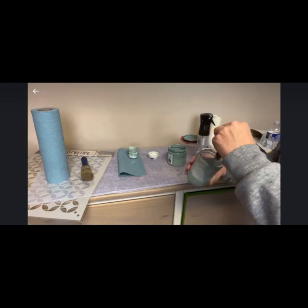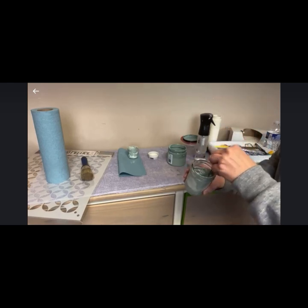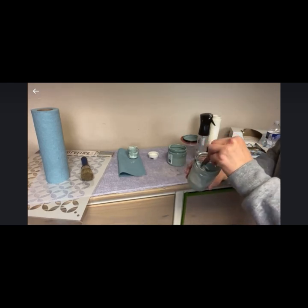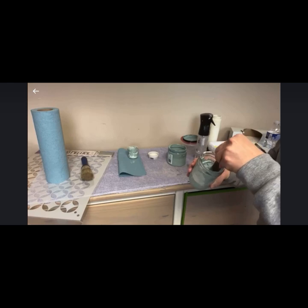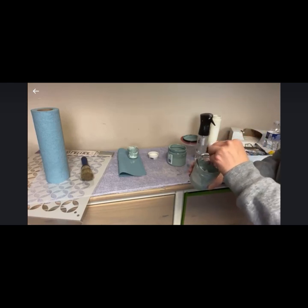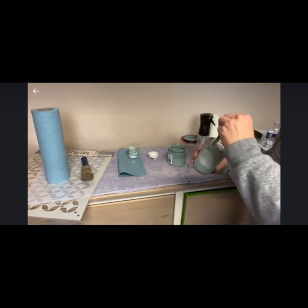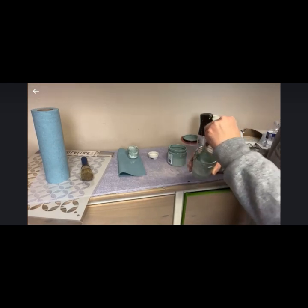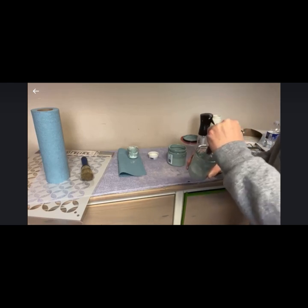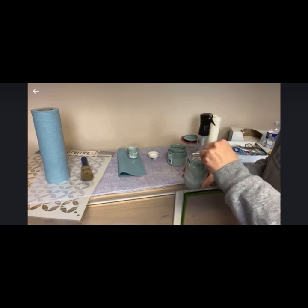And you guys, I don't need a lot of paint because I'm just doing the sides and then of course the legs on here. But I just want to stir this up really well. Normally when you're mixing your own paint color, I would recommend that you mix enough to finish your whole piece. I don't always do that, but I do make sure that every coat I do is from the same mix, just to make sure it's exactly the same.